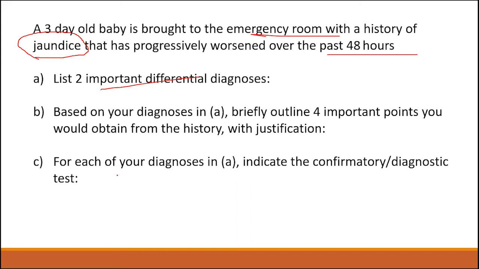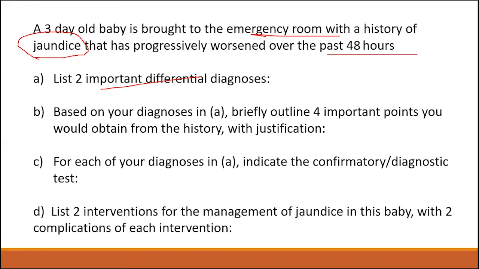Now, sorry, for the neonatal sepsis in question B, in the history you want to find out if the person is having a temperature. Very important: temperature, not blood culture. Because with blood culture, you can't find out if the person has it or not. So you must find out if the person has a temperature. Very important. Good. So at least these you can mention. From your diagnosis, you have to do all of these things.